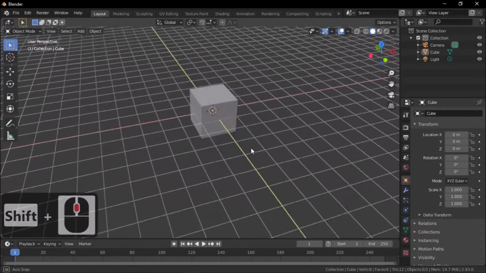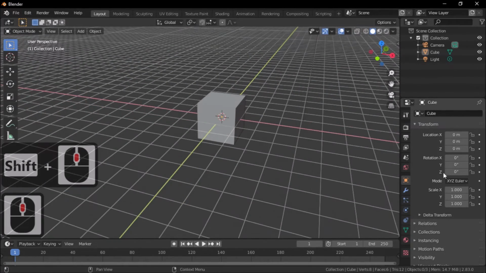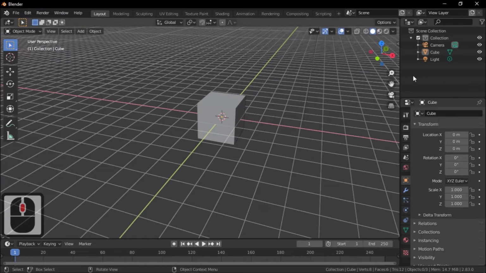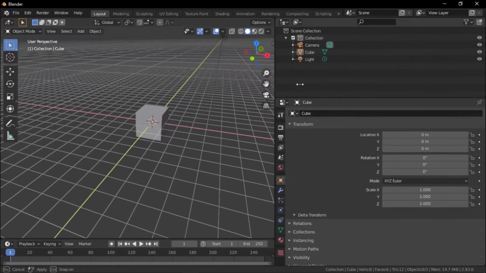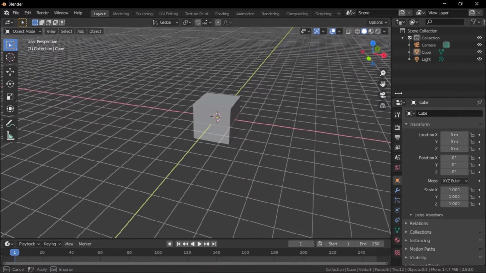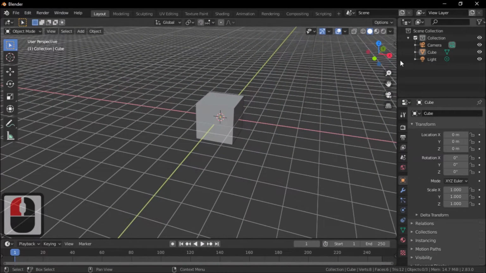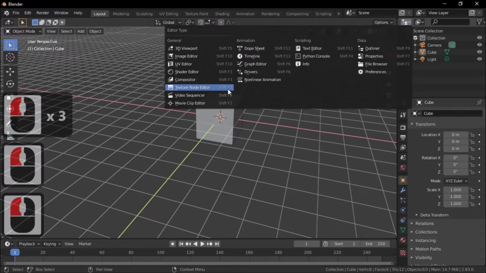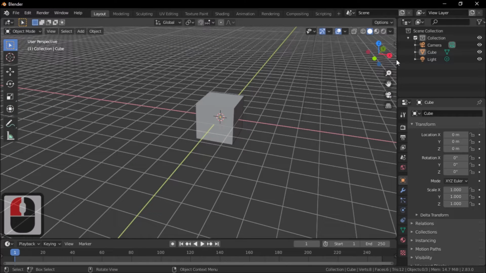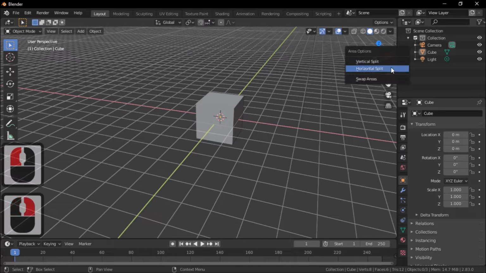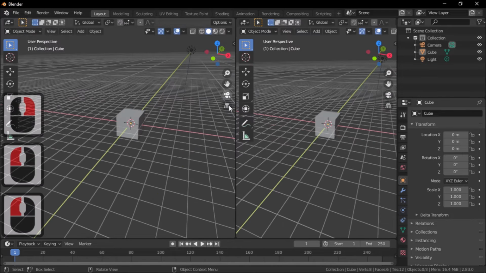Now, the next big thing you will notice is that each important section of the UI is separated into panels. These panels are scalable if you click and drag any of the boundaries, and they can also be whatever you would like them to be. Simply click the drop-down menu in the top left or bottom left of a panel and select a different type of editor. You can also create more panels by right-clicking a boundary, clicking split area and then left-clicking at a position of the screen you desire.